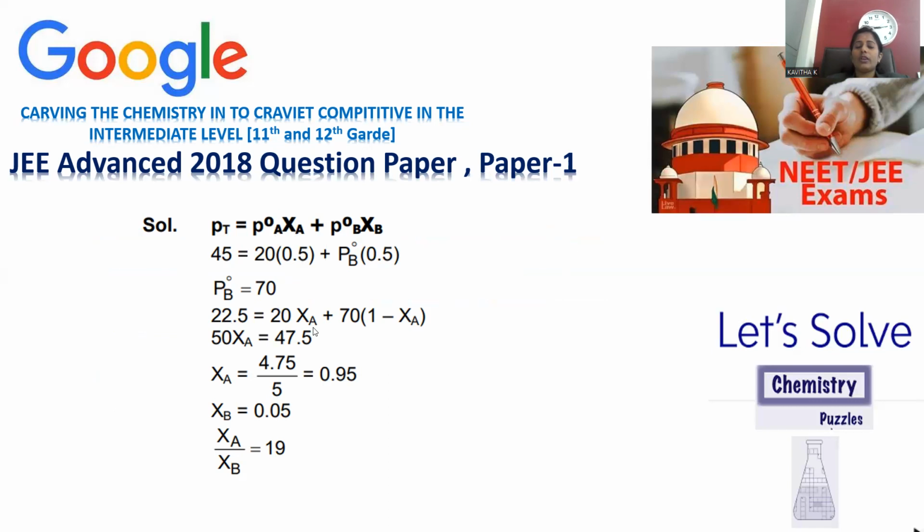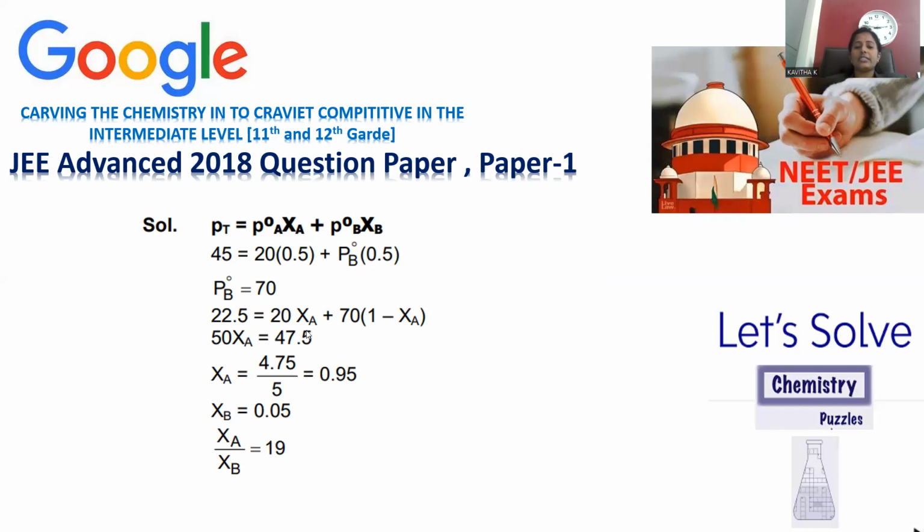Then chi A, we don't know, right? So here chi A value is unknown. Then the pure liquid B vapor pressure just needs to be calculated, that is 70. So chi B value, if the total number of moles is 1, then we are taking the mole fraction of A and the mole fraction of B, right?